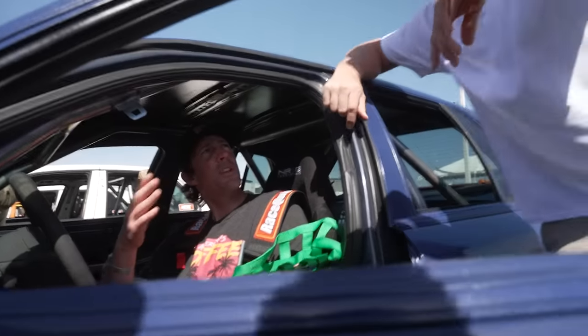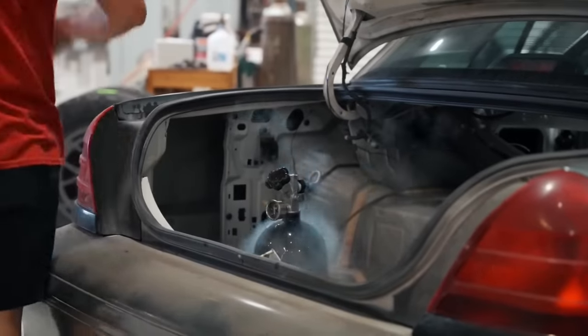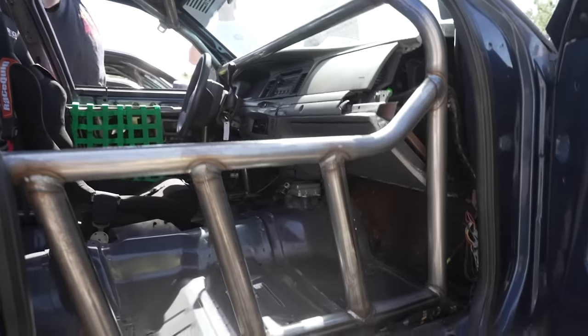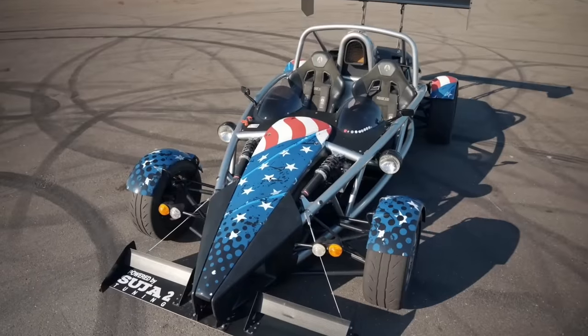All right, welcome to the Freedom 500. Everyone's got Crown Vics. Can you give me a little, what changed from this year? Yeah, so we got Police Interceptor Crown Vics on some good old Nitto tires. We got NOS nitrous systems on them. We cut the cats out of them, tuned them, put a roll cage in them, some seat belts and a window net. And we got 21 racing today for 100 laps straight. Only one winner goes home with a supercharged Ariel Atom.